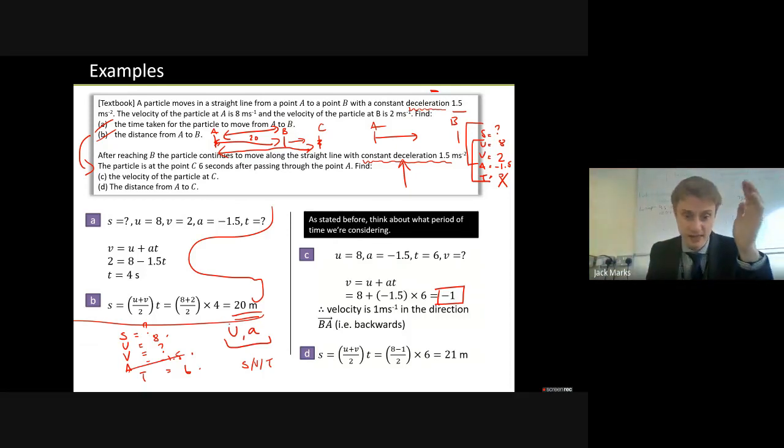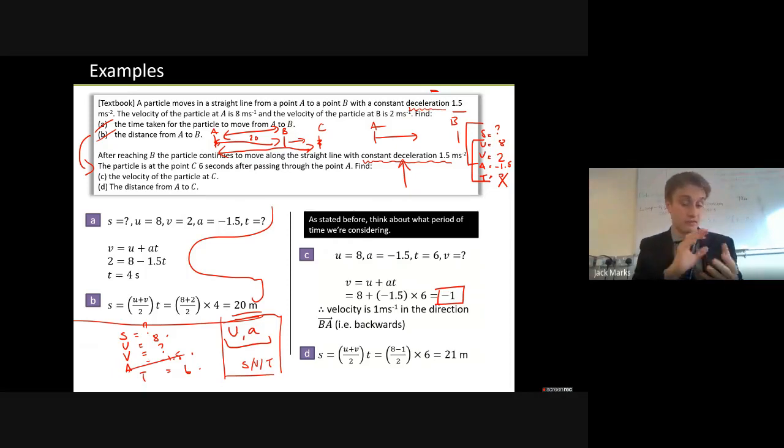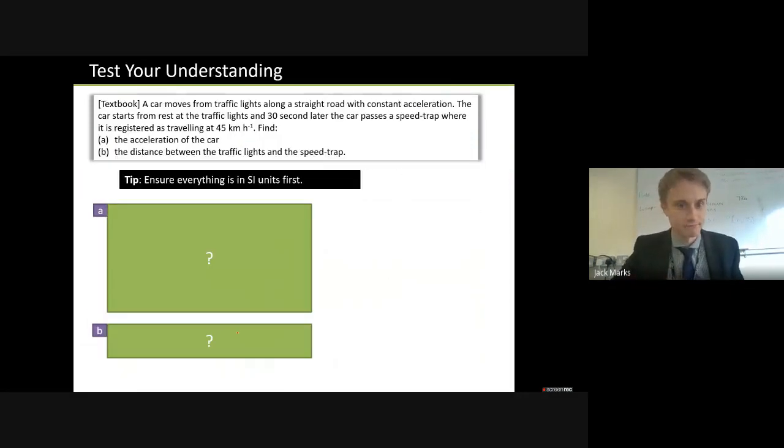The other big theme that you will see throughout mechanics is u and a are often fixed because it's constant acceleration. In other words, it doesn't change. And u is the initial, and no matter how long you make the journey, the initial part is normally going to stay the same. Whereas the s, v, and t, when you change one of those, it will change the other parts. So that's what I would like you to take away from that.